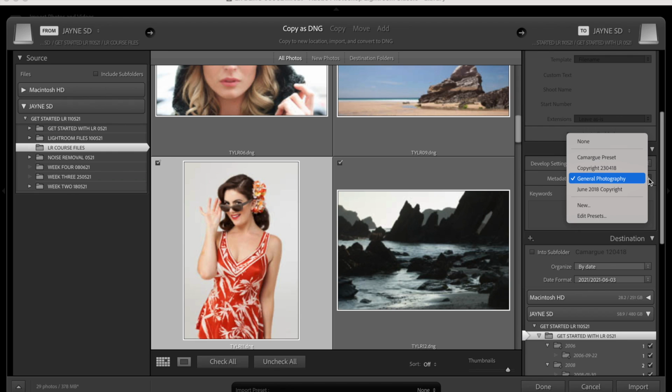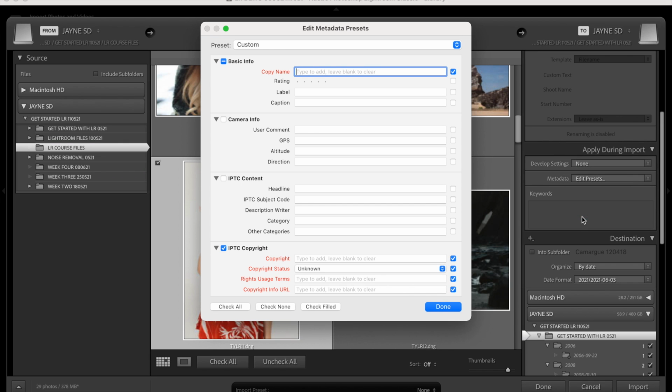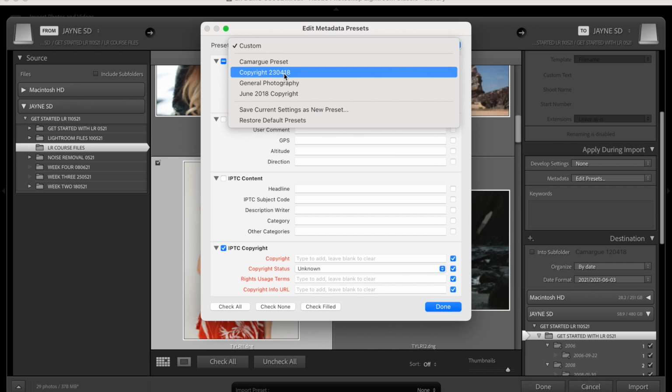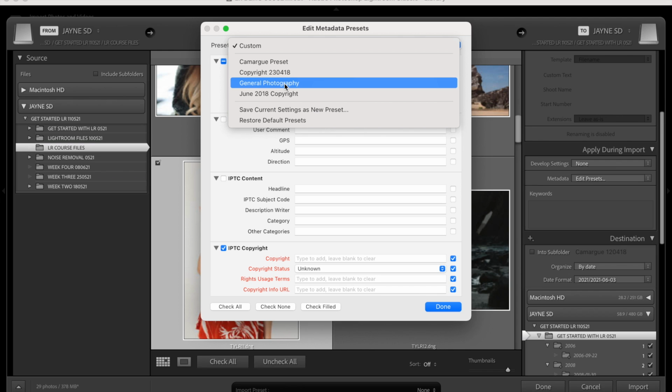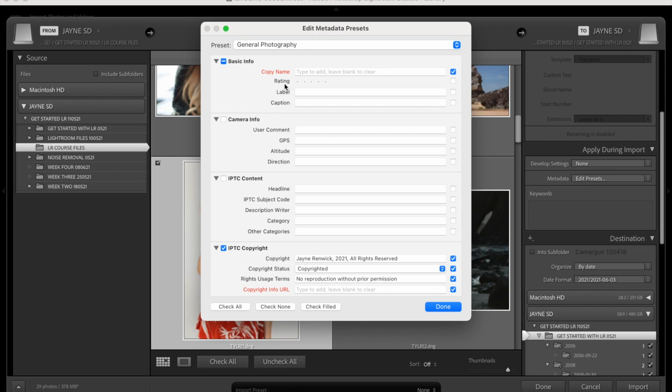In terms of metadata, this is where you would create the metadata that you want written to each file. So this is the copyright information. Any copyright information that's been created will appear here. You can always edit presets that you've already created. And so in the custom section, I could just choose, say, general photography preset.